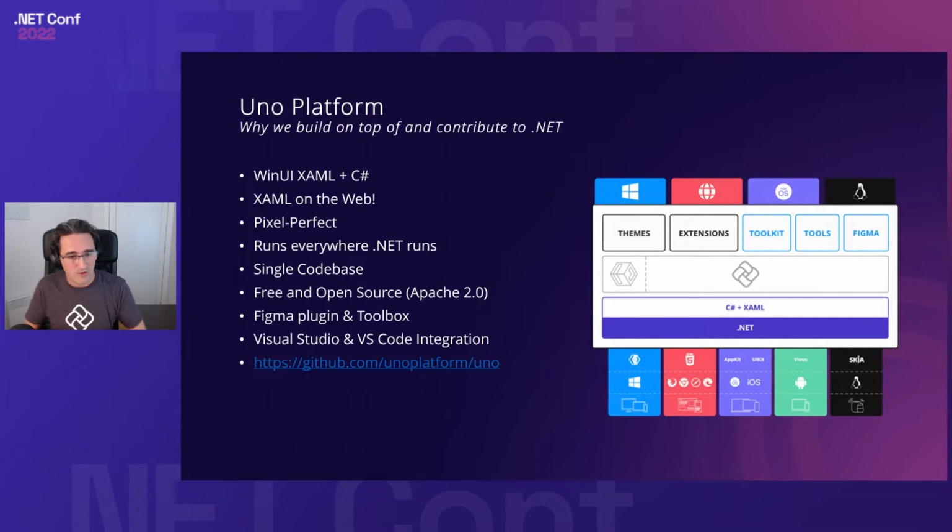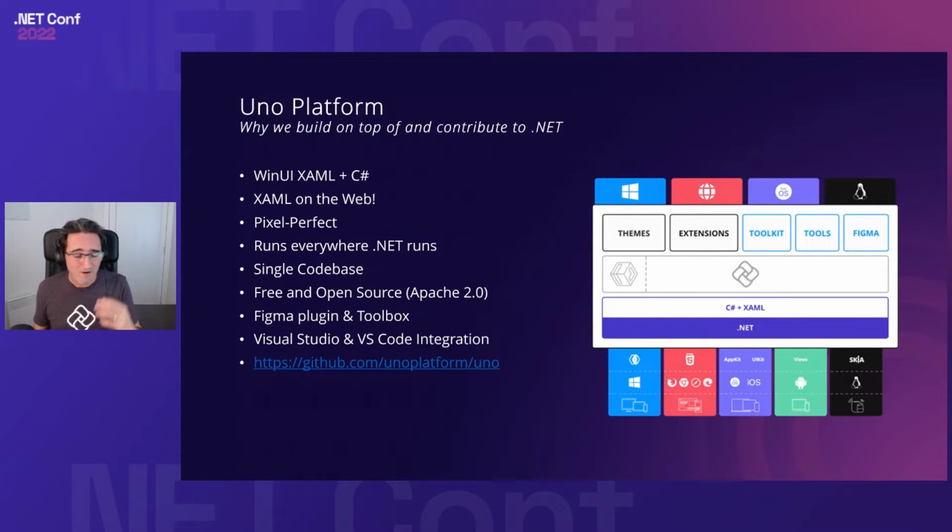You can see what we're doing on GitHub, unoplatform/uno, and it's quite interesting what we've been doing, getting to new targets, reaching new audiences, and it's a lot of fun.